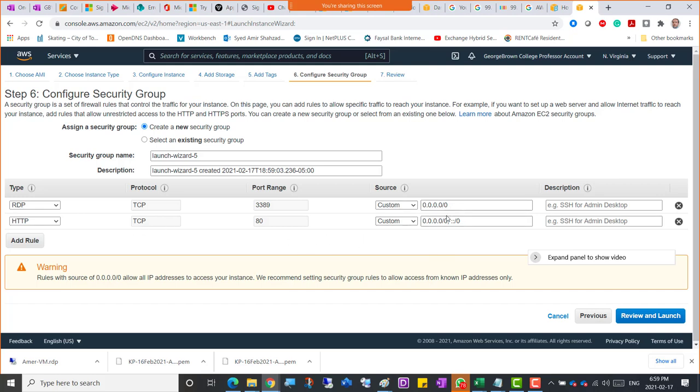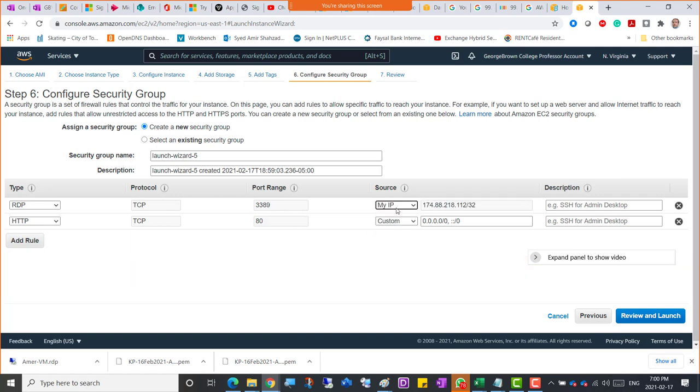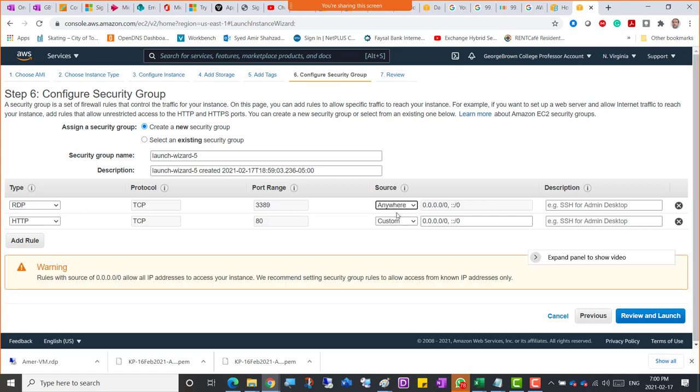So we are allowing traffic from anywhere. That is RDP traffic, so obviously we can connect from anywhere to our desktop, and then there is HTTP traffic that can be coming from the internet as well, right? Now if you want, you can go for My IP. If you click My IP, then you know already that this is your home DSL router's public IP. But let's just keep it anywhere. Custom has that 0.0.0.0, and anywhere is the same thing. As long as you have the zeros here, custom or anywhere does not really matter.